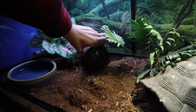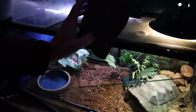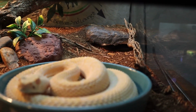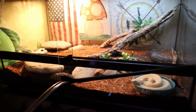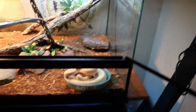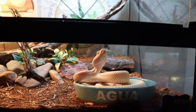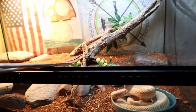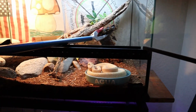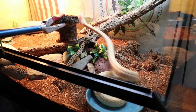for the video topic to be how I made these DIY rocks for my reptiles, or rather, how to make DIY rocks in general. And so I'm going to be showing how I do a little bit of maintenance on these rocks that I made probably around 8 or 9 years ago. You can kind of see how they hold up over time, as well as taking you through the entire process of making one of these rocks from start to finish, so you can see how to make these DIY rocks for yourself, because it really is easy, along with seeing what type of maintenance you might have to do down the road if you take this route for making your reptiles enclosure.